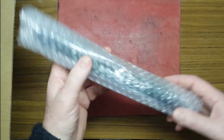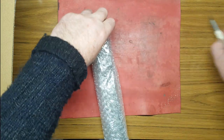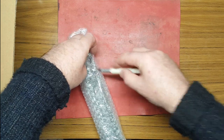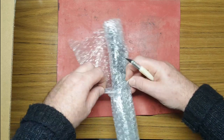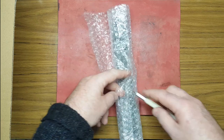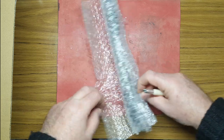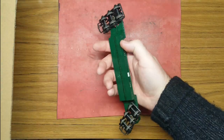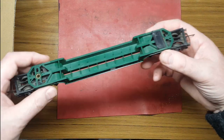I've got another long one, this one. Now where does that start there? It's really long, this one. Oops. Seem to have lost my edge. There we go, back to where it starts again. And this is a very long one. Always have a look at your bubble wrap and wrapping and whatever before you discard it.